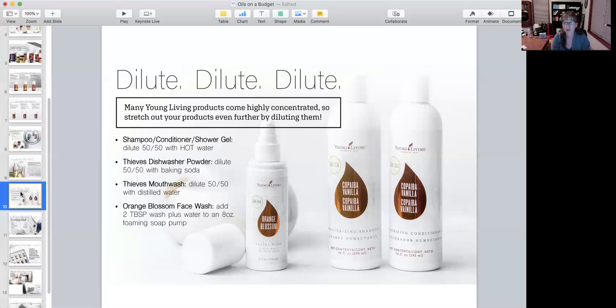We do this with pretty much every one of our personal care and cleaning supplies that we get through Young Living because you can double or triple it. One that I've heard is awesome to triple that we have not tried yet, we haven't tried dividing it out, is the laundry soap. You can actually take it and put it into 3 separate bottles, top it off with water, like put it in thirds, and it is awesome and works just as well.